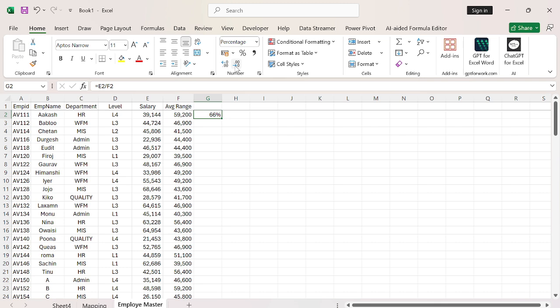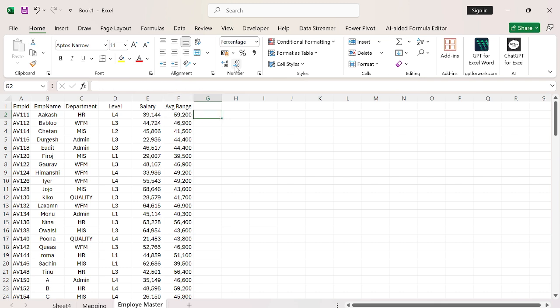Compa means compensation ratio: the percentage of your salary compared to the defined average salary of the company. Akash is at 66% compared to the defined average salary.